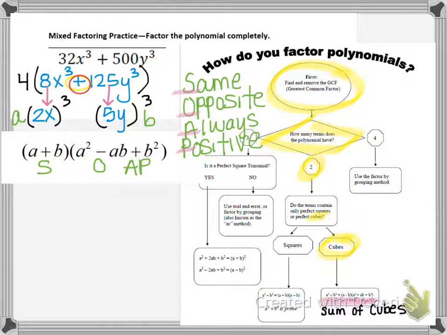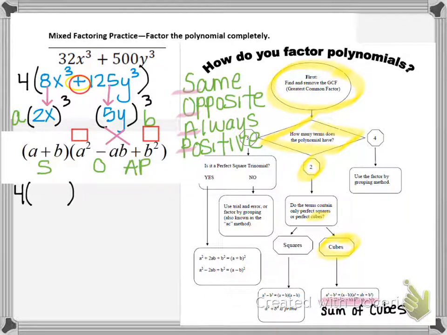Okay, let's start plugging in. Oh, wait, there's one more thing. We say square for the a squared. That means to get the first term of your trinomial, you take your a value and square it. Then to get your middle term, you multiply the a value times the b value. And then to get your last term, you square the b value. So we say square, multiply, square. All right, let's start filling in our values. We can't forget about our GCF of 4. That has to come with us every step of the way.